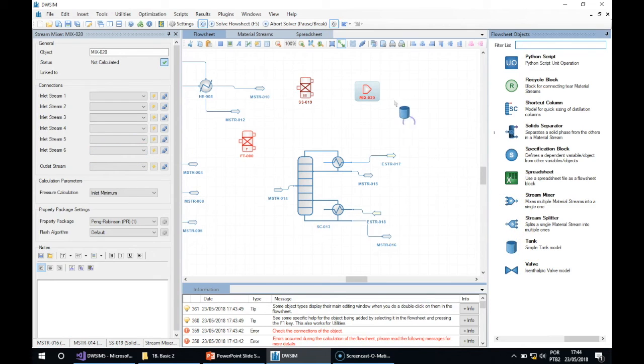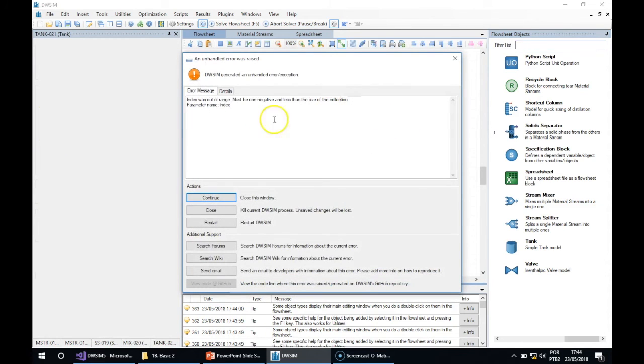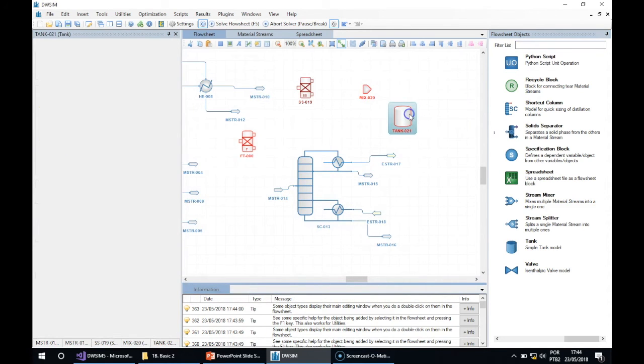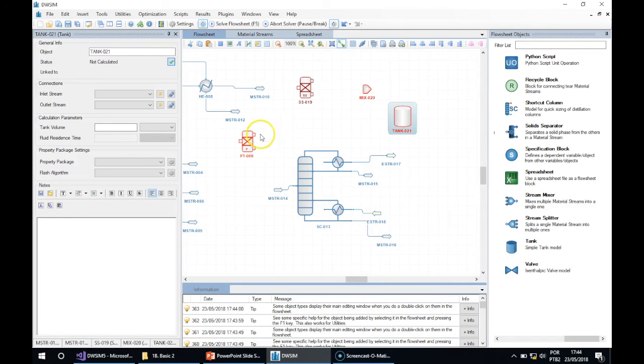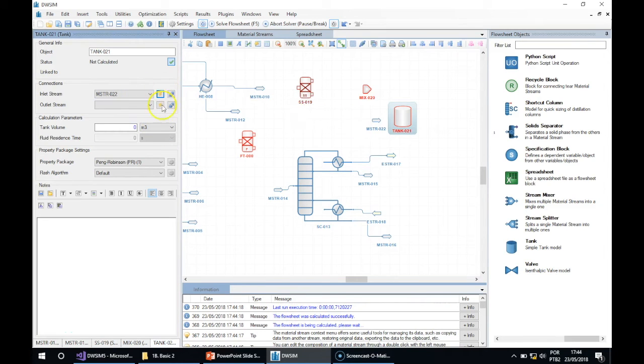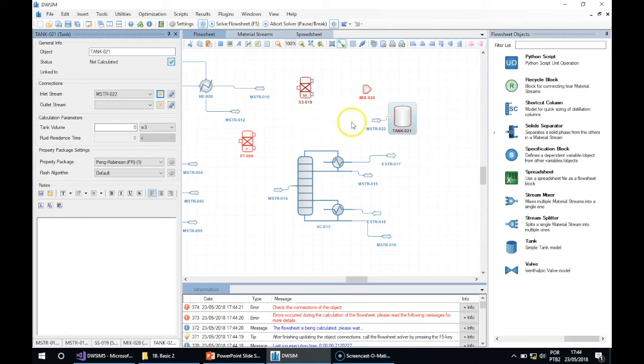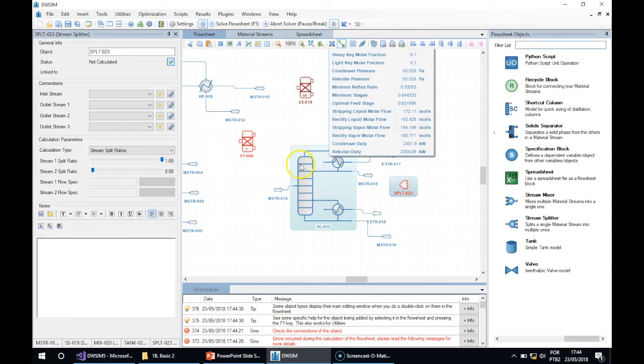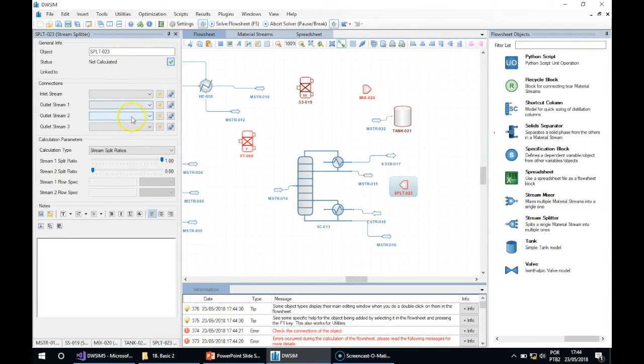We also have the tank. The tank just calculates the residence time of the liquid fluid according to the inlet flow rate, and we've already worked with it in the basic 1 course. The splitter can be used to split a material stream up to 3 streams.